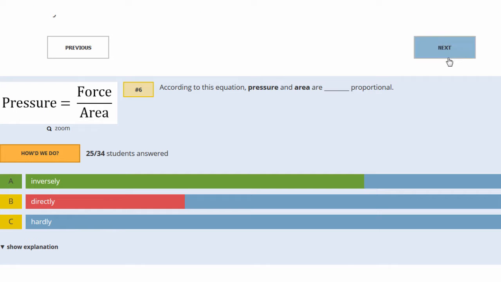Then keep looking at the equation. According to this equation, pressure and force are, get your answers locked in. 5, 4, 3, 2, 1. All right. Isn't that a great way to end the class? These here are directly proportional. That means if you double one, the other one will double. If you cut one by a factor of 10, the other one will be cut by a factor of 10 as well. So great job. That's it here for today.